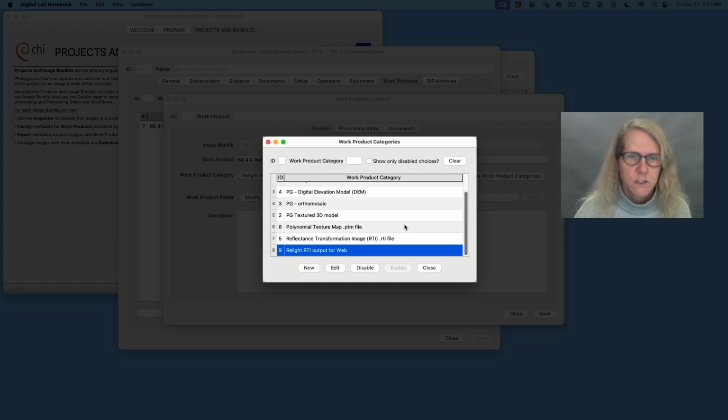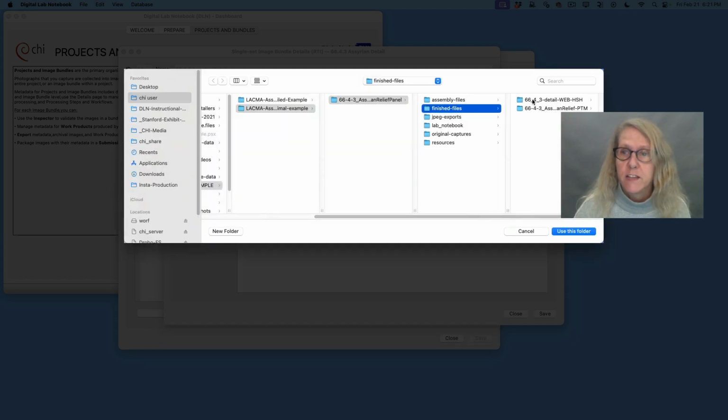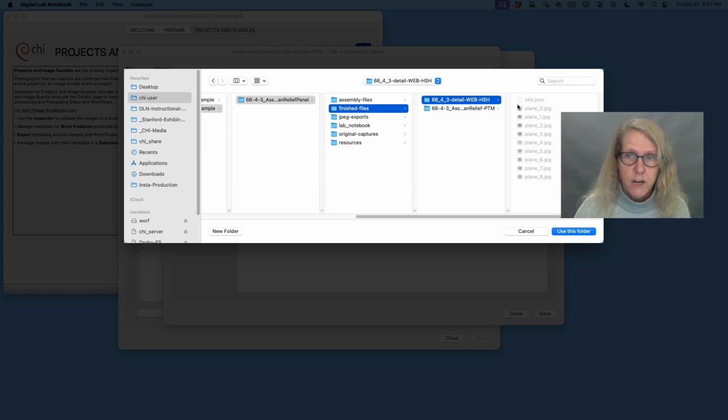Okay, so I need to give it the work product folder, and that's going to be this web HSH folder. And you'll see in this case, there are several files here because the web-based software, the OpenLime software, works by pre-calculating some planes that it's going to use within the software to allow you to see this on the web.